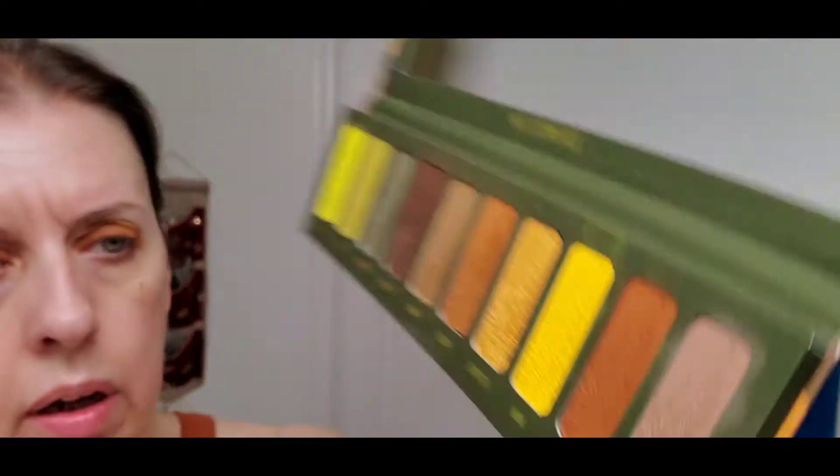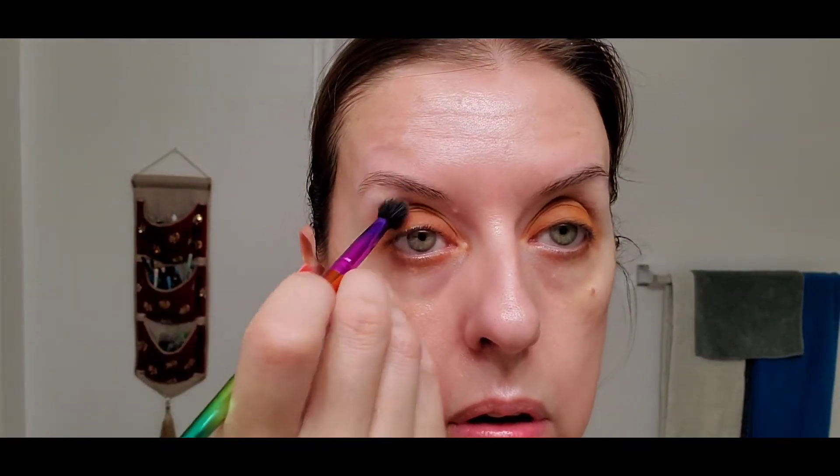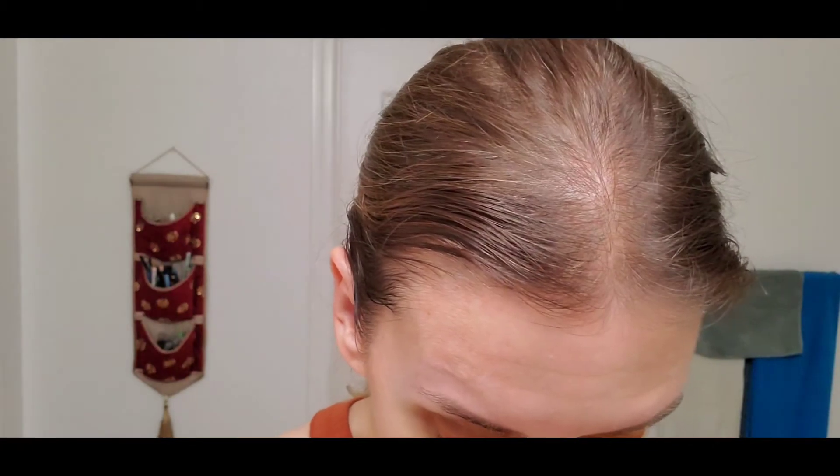As a blending color I'm going to use this one — the last shade called Hush. This is a beautiful e.l.f. x JKissa crease brush, so I'll use it to blend the edges. This is a gray blending color to intensify the crease. For hooded eyes like mine, just relax your eyelid, look straight ahead — that's where you start placing it. Once you have it mapped out, then you can close and bring it in.